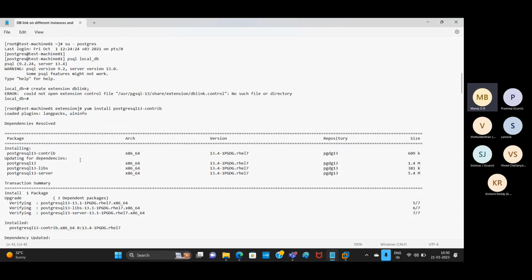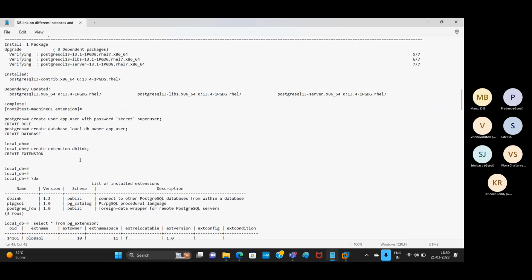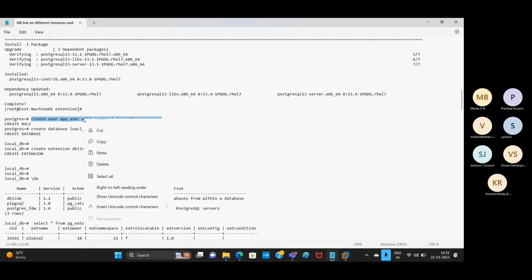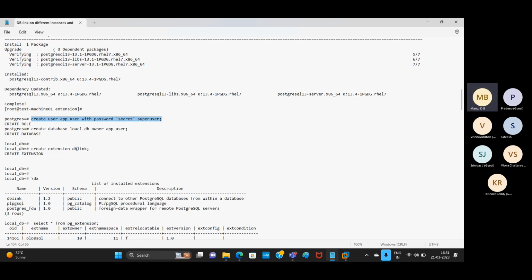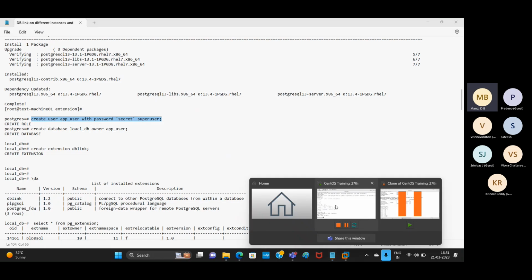Here I'm going to create the user called app_user with a password. I'm going to create this user as a superuser, in the local database server. So let me create this user.